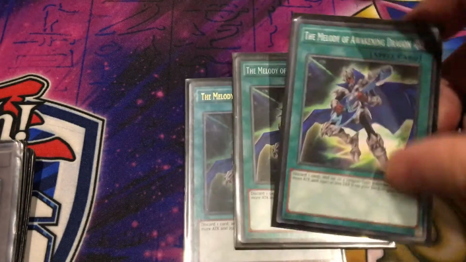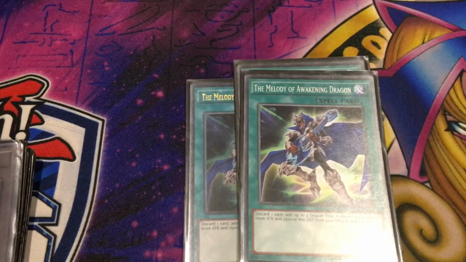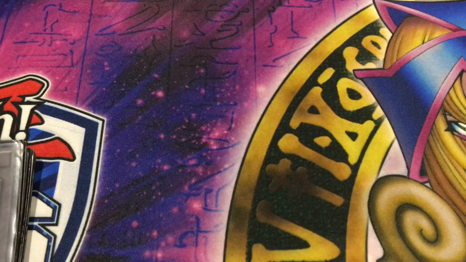So that includes for us a Blue-Eyes Alternative White Dragon, Blue-Eyes White Dragon, or Blue-Eyes Shining Dragon. This card also works really well with White Stone of Legend because we can discard White Stone of Legend, add a Blue-Eyes off that, and then add an Alternative and a Shining if we want through Melody, or just use it to get 3 Blue-Eyes White Dragons in our hand, just like that. Really, really handy for us.